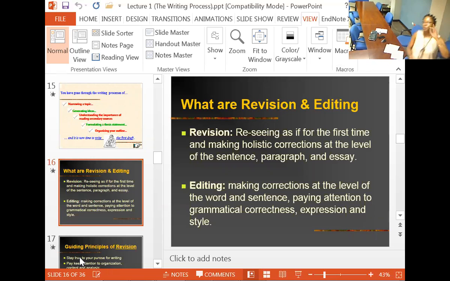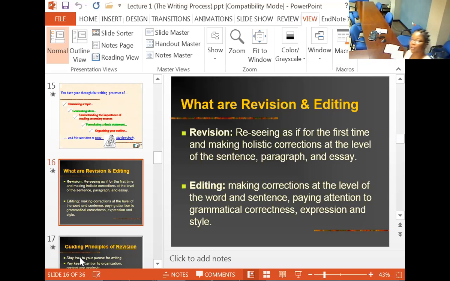So when you revise, what I like to do really, even for a few hours if I have that luxury, is to put it down, because I'm going to think about some other things. And when I come back, it's with fresh eyes. So it's almost as if I am seeing it for the first time, and almost as if somebody else wrote it. So you really can look at it, and you should be able to see some of the inconsistencies.